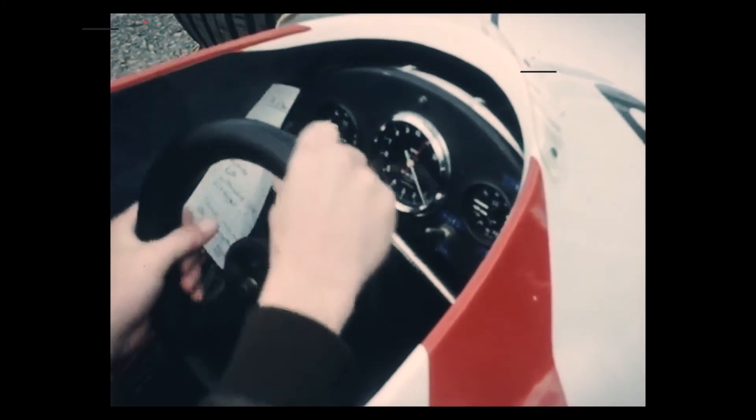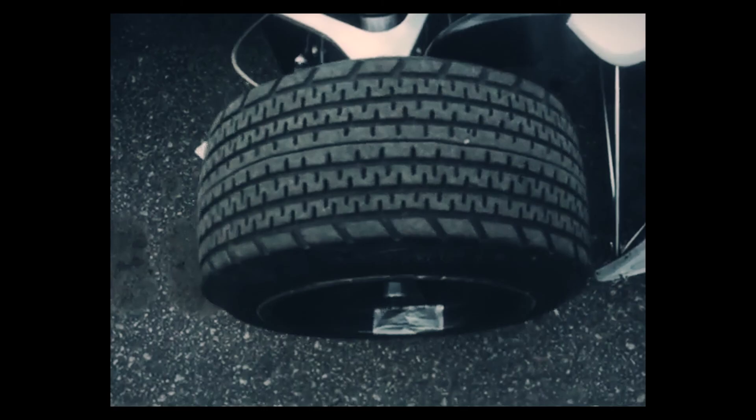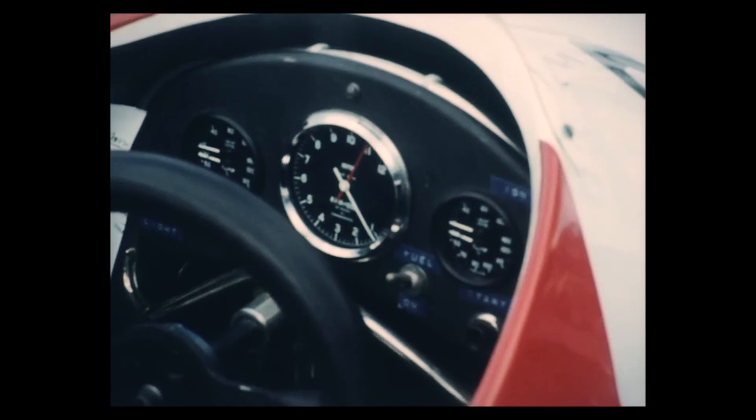The steering wheel is small. It has three quarters of a turn between full lock, and the slightest movement gives a large wheel turn. Inside the cockpit, you can see the temperatures for water, oil, and the tachometer, which is the only really important instrument. 10,000 revs is the limit and there was no speedometer.